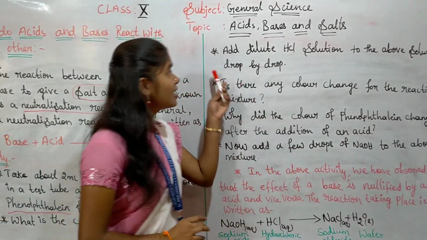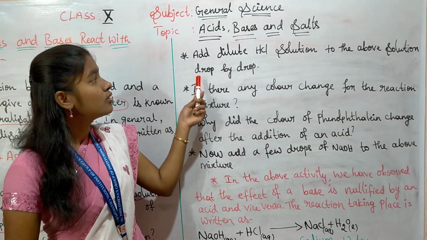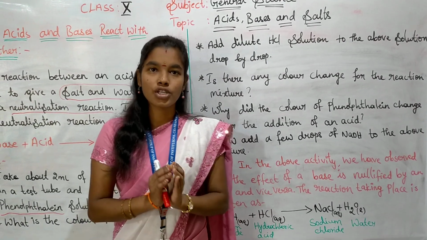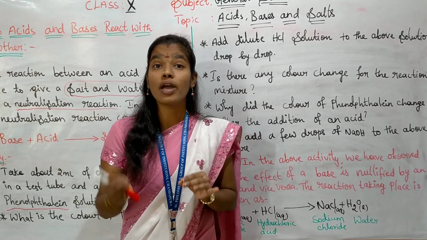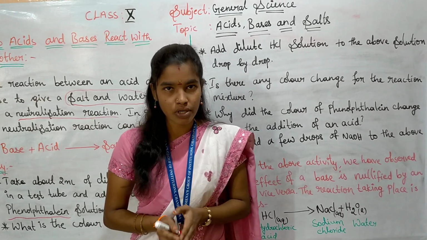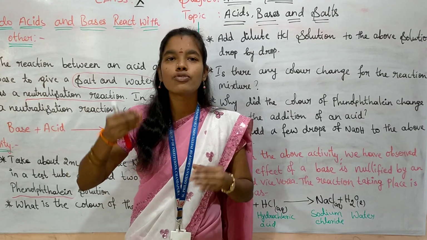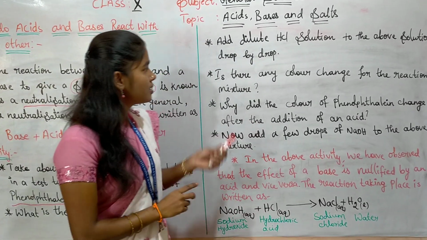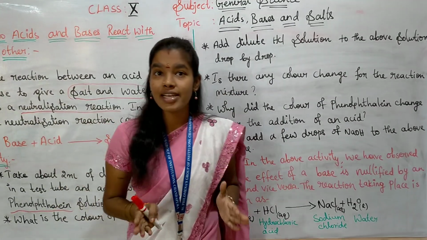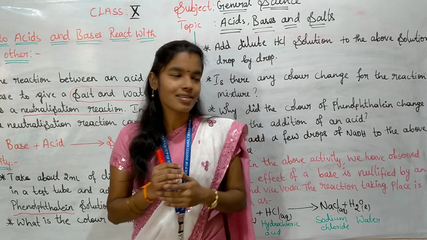Next, add dilute HCl solution to the above solution drop by drop. We add hydrochloric acid drop by drop into the sodium hydroxide solution, which is already pink. As you keep adding, is there any color change in the reaction mixture? Yes, of course, slowly the pink color will disappear.